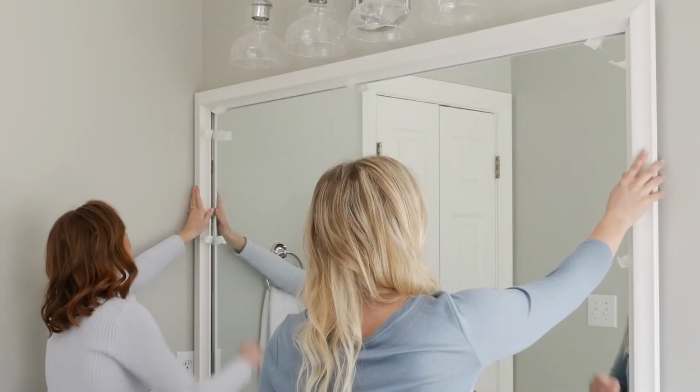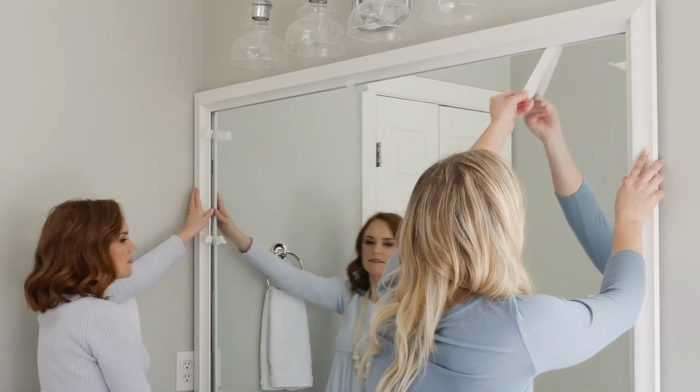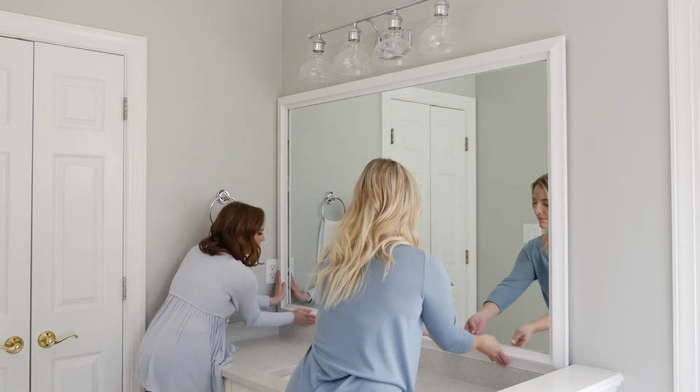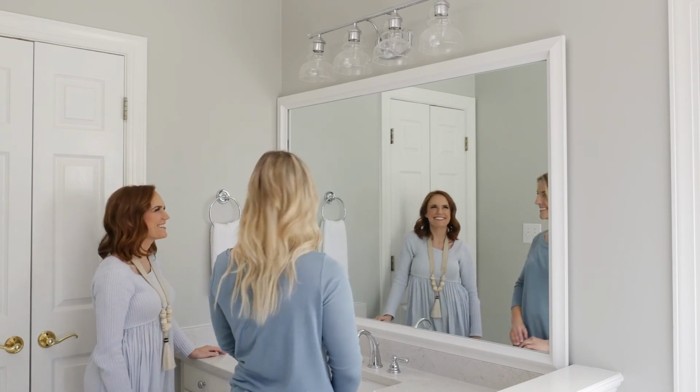Align the frame side to side. Pull off all the tape backing. Finally, push the frame firmly to the mirror along all sides. You're finished. Don't you love it?